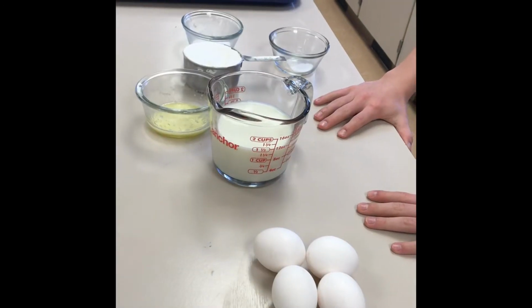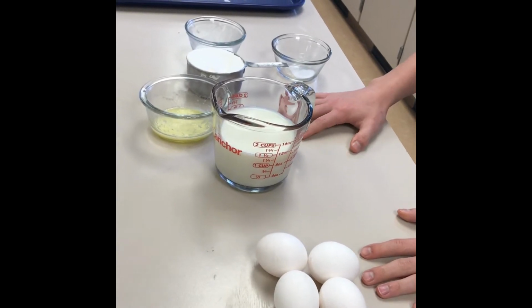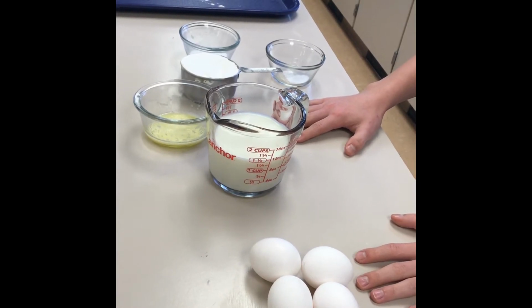Alright, for our crepe batter, our recipe, we're going to be using 4 large eggs, 1 1/3 cup of milk, 2 tablespoons of butter, 1 cup of flour, 2 tablespoons of sugar, and 1/2 teaspoon of salt.